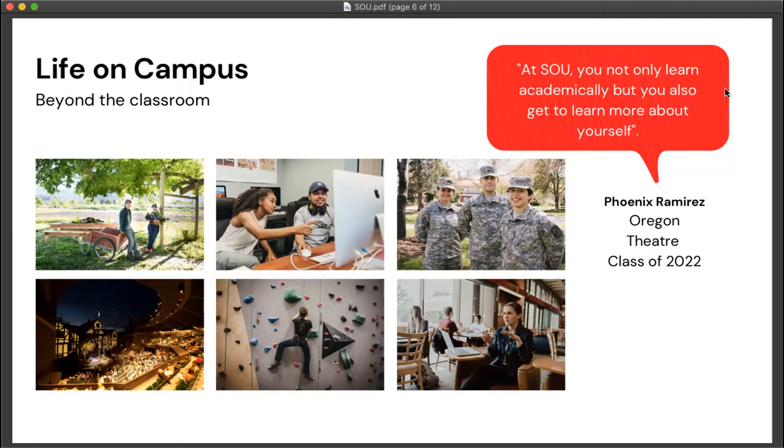To the right of that photo, we have the ROTC program, and that works with the National Guard and the Army. So if you are interested in getting school paid for, you can join our ROTC program. They do have PT a couple times a week, and they do go out and have basic training and work sometimes on the weekends once per month. But if you are interested in potentially military service after you leave SOU and getting your school paid for, I would definitely encourage you to look at the ROTC program. And that photo down below is just students working in our Stevenson Union, our student union.